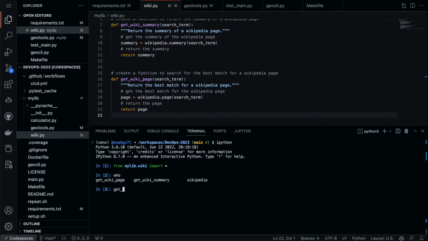Well, what I also want to do is say from mylib.geo, I want to import these real quick, and I want to say cities, exactly, is populous cities. And so I want to pass into get wiki page the first city. We'll say get wiki page.